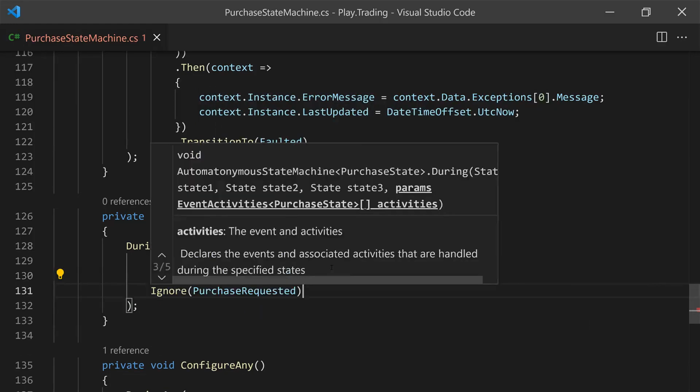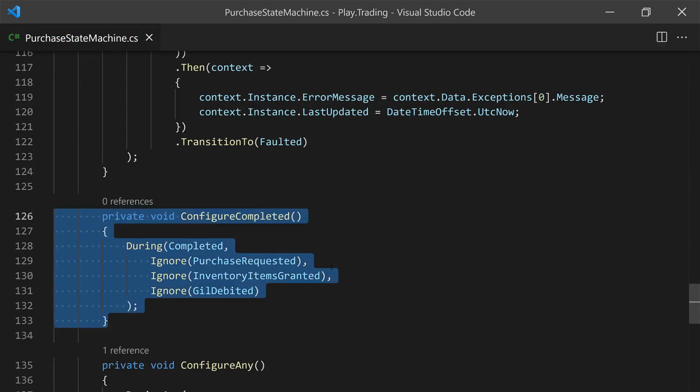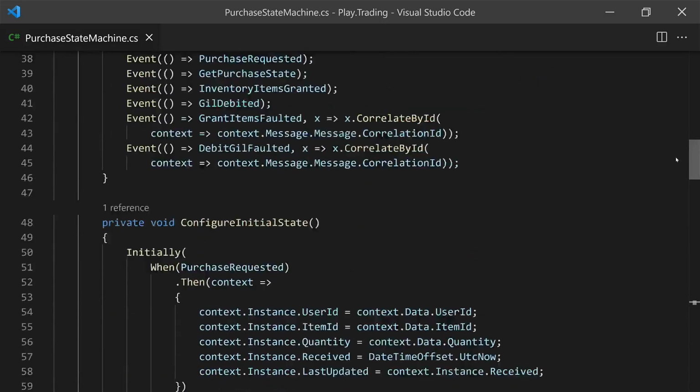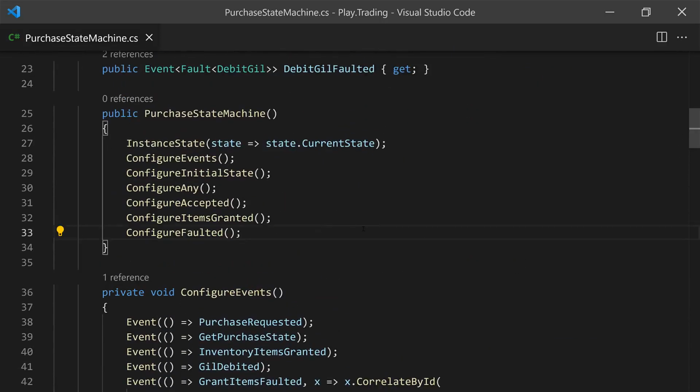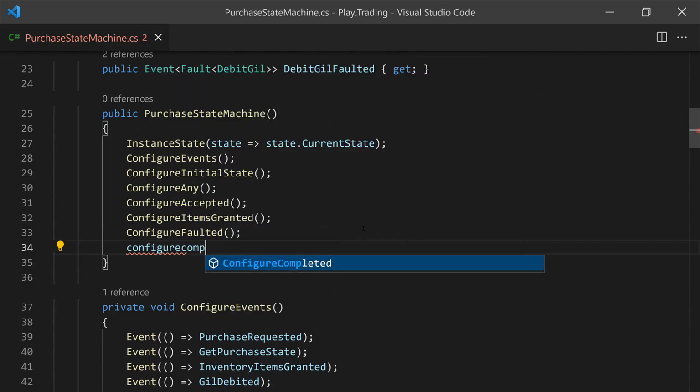In the same way, if we get a GilDebited event when the state machine is completed, we should also ignore that. So this block is going to take care of all these messages out of order when the state machine is already in the completed state. And let's make sure we call this method from the constructor. So let me go back to the constructor right here. After ConfigureFaulted, we'll say ConfigureCompleted.